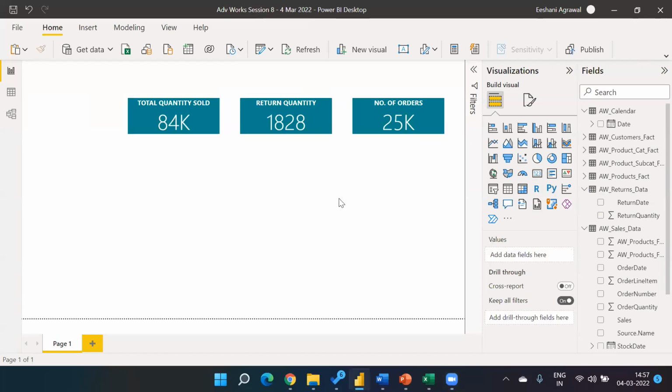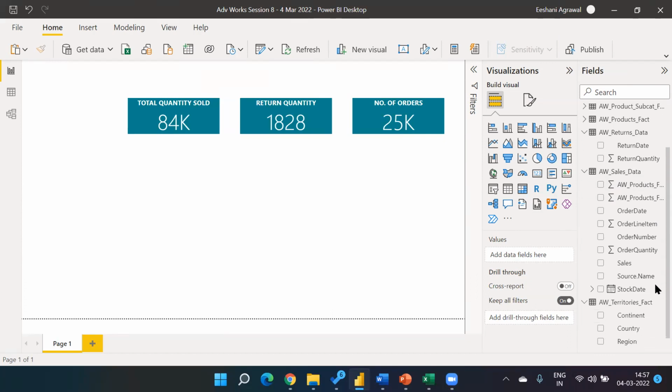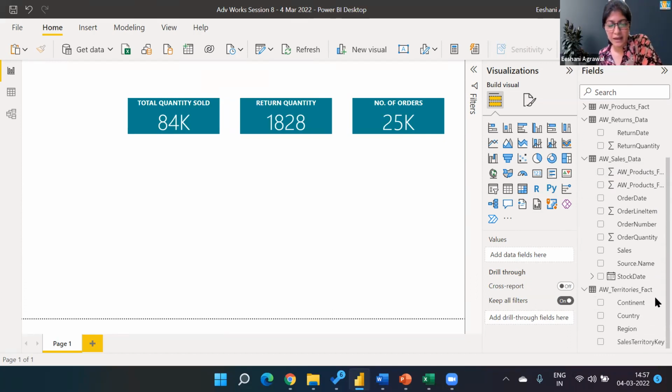You're welcome. So far, so good. That's the last thing. Which table do I have to select for this number of orders? Number of orders is in the sales table. Now you should know these tables by heart. This is the 6th or the 7th session we are having. 8th session, in fact.